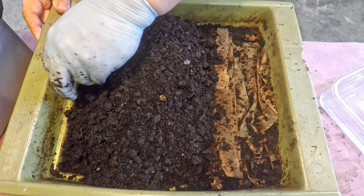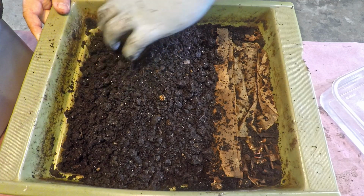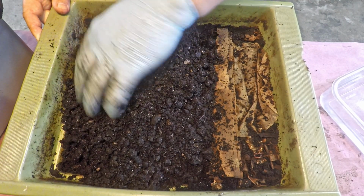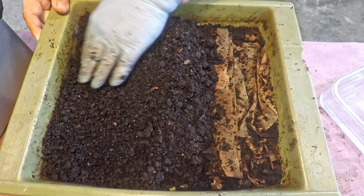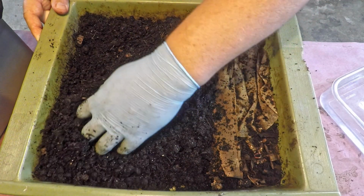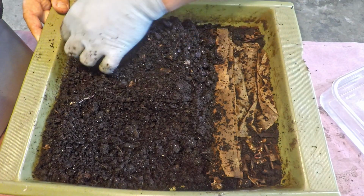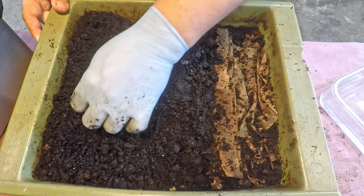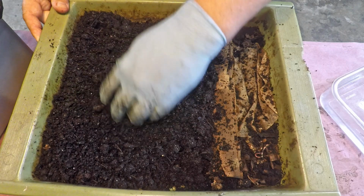But before we do that, we'll probably pick out some of the food that they're inhabiting right now in that feeding zone, because I'm sure a lot of that could simply go right back into this bin to help us rebuild that feeding zone. If we need to, we can grab some fresh stuff from the freezer, but I'd like to just continue using whatever I can that's already been in here for some time and already partially broken down. Let's get any worms we spot right into the feeding area at this point, I guess.